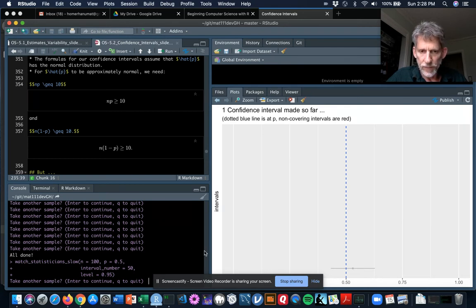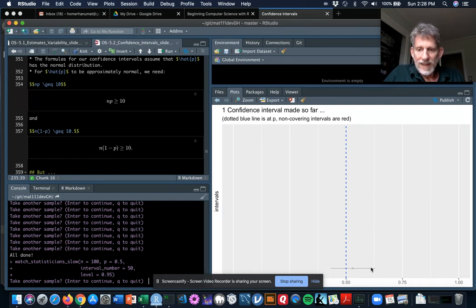So, gee, have we taken a sample already? Oh, yes, we have. Looking back at the graph, what we see here is on the x-axis, the real numbers from 0 to 1, like all possible proportions, from 0% to 100%. And we have a blue dotted line at the real population proportion of 0.5. And there's this kind of grayish interval here. That is the first confidence interval the first statistician made based on his or her sample of size 100. The dot in the middle of the interval is the sample proportion that this statistician got.